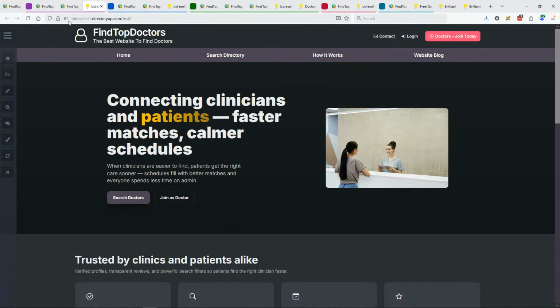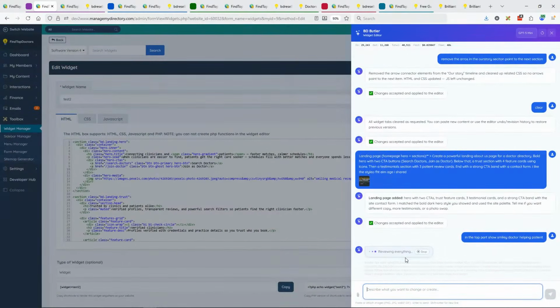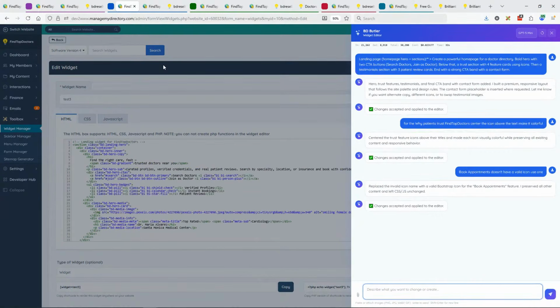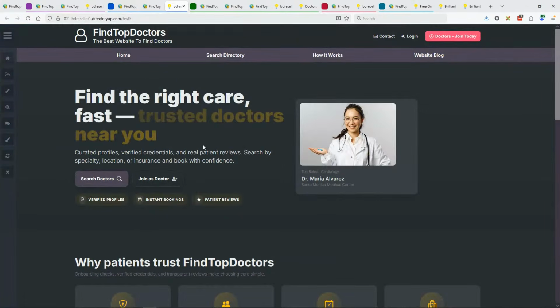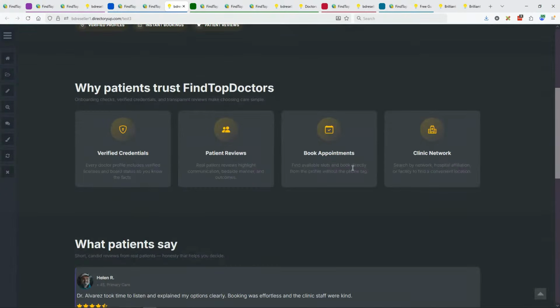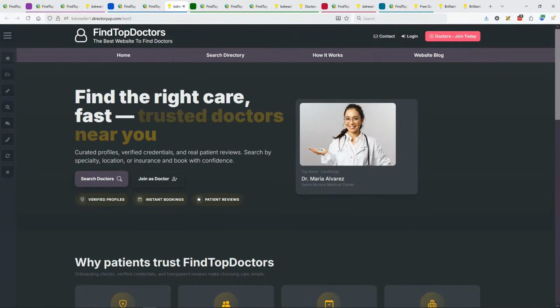And let's see what else we can ask it to do. It's doing the smiley doctor image. I didn't even say the word image there, but let's see what it does. All right, now I know I'm a little all over the place here, but let's see where we left off. We have this page here that we created earlier, and it's using icons nicely, nice gradients. Let's do this meet the team page.